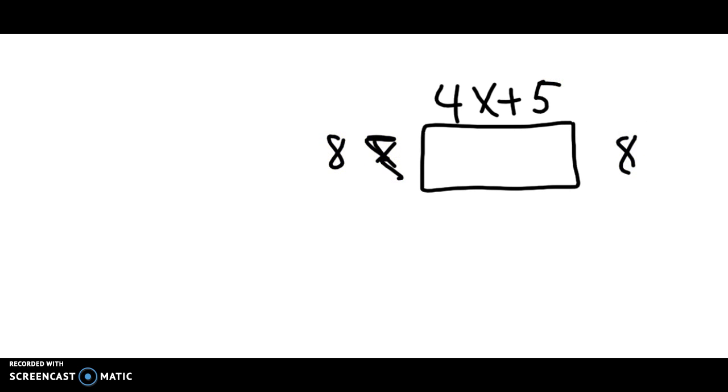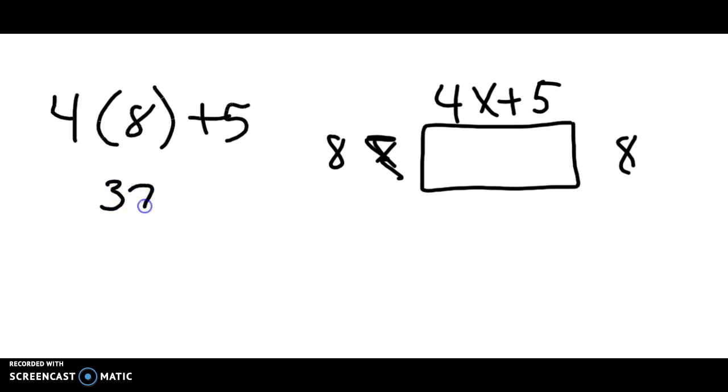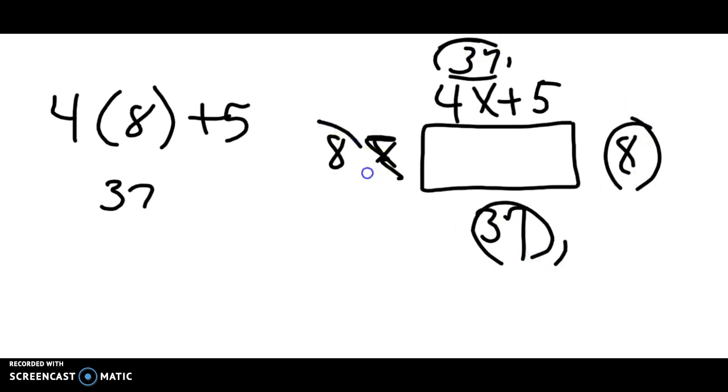Okay, so let me go back and substitute that in. I'm just going to put an x on one side. So I have an x, and then we said we have 4x plus 5. We just said x equals 8. So this is 8. This has to be 8. So this one says 4x, 4 times 8, plus 5. So 8 times 4 is 32, plus 5, that gives me 37. So this is 37, and this is 37. So if you add them up, it's going to give you 90. So the dimensions of this rectangle are an 8 by 37.